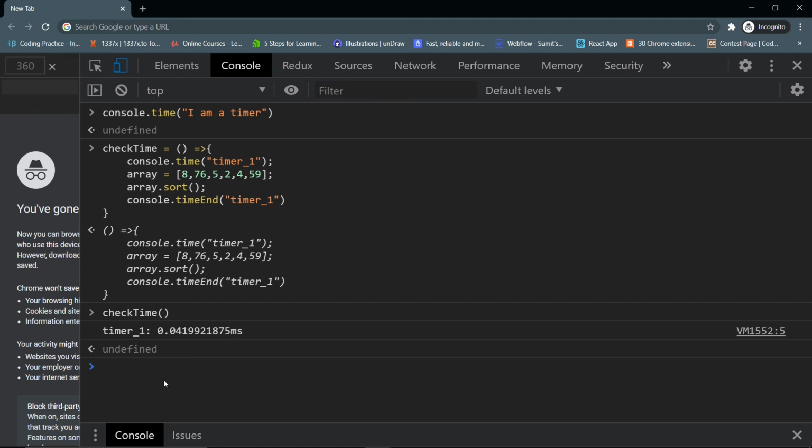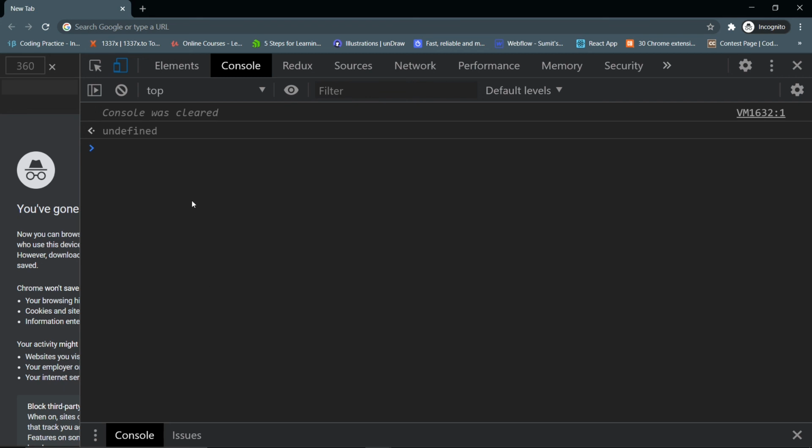So if you are a person who plays with data structures and algorithms in JavaScript, this is a cool method for you. Okay, so now how can you clean this console? You can either use Ctrl+L, or you can use this little icon here, or you can use a method which is console.clear. So this will just clear the console. Now here is a note, guys. Cleaning the console does not mean that you are erasing the memory, or erasing the variables from Chrome. It just clears the interface.